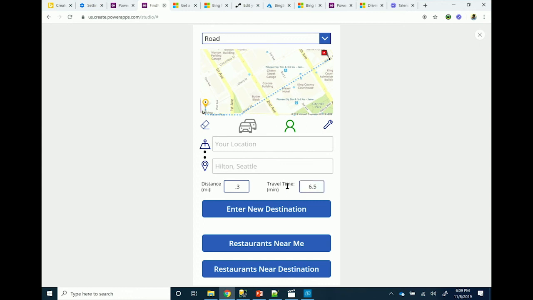This will also look at traffic as well. The calculation here is smart enough to know traffic time if you choose driving directions. A lot of times it will just calculate the distance between 2 points and give you your travel time.